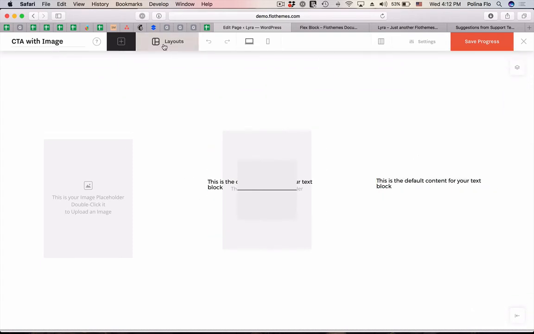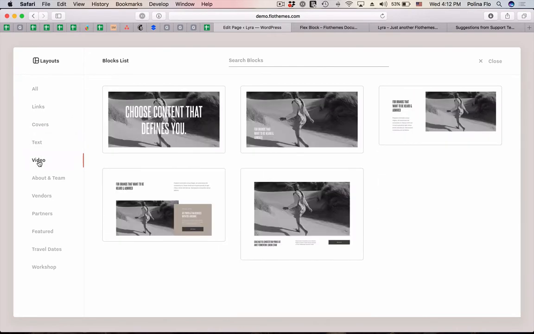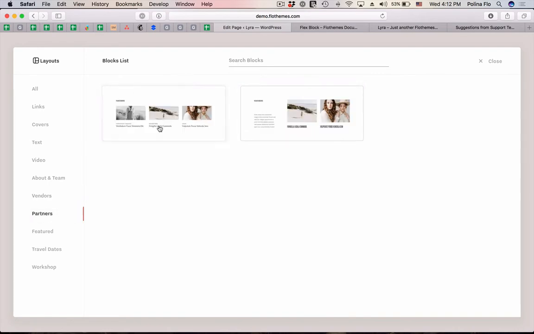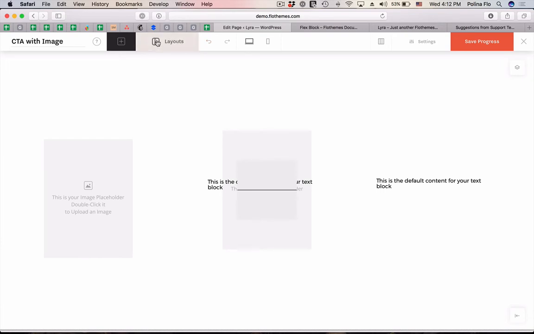So here we have an option that is valid only inside Flex themes, and that's the main difference between those of you who are inside a Flex theme using FlexBlock and those who are using the FlexBlock plugin within your Classic theme. Whenever I click on the layouts, I'll have all of the layout options, or the pre-designed Flex blocks, available to select from. And once I apply the layout, it will automatically pull in that pre-designed layout, overriding what I have already done in the canvas. So again, that's something that you who use the plugin within your Classic theme will not have as an option.